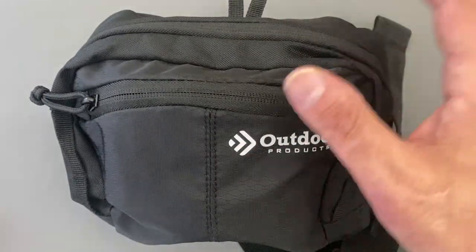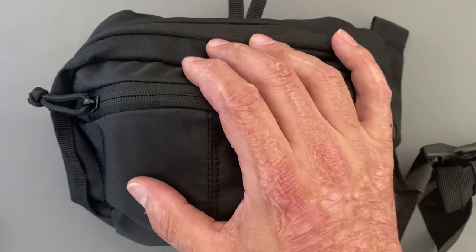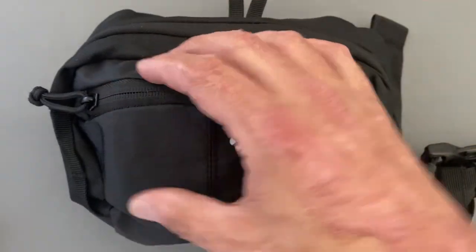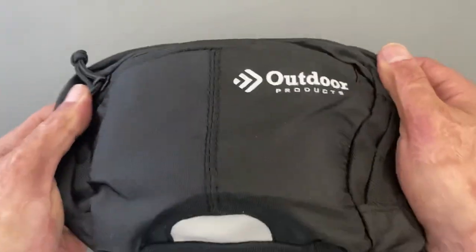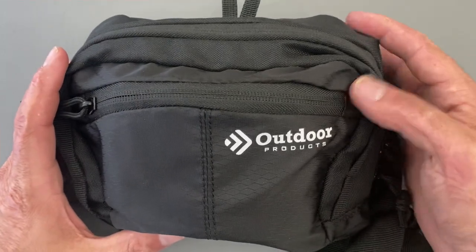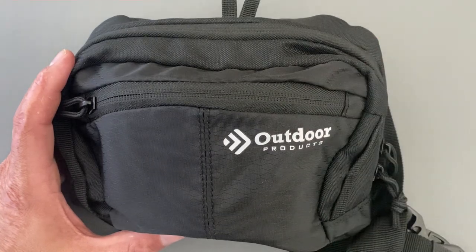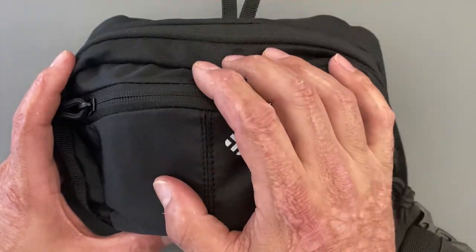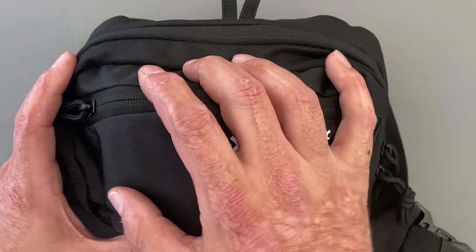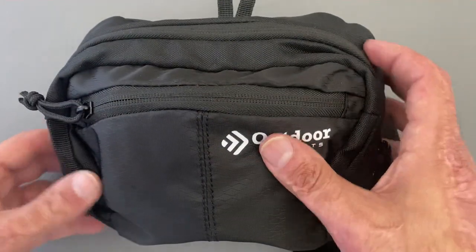Not my fishing tackle or snacks — just the gear that would be on me in the boat. There may be some stuff I take out. I like to keep it in this little fanny pack just in case we get out of the boat somewhere and I need something. I don't have pockets, so I can throw this on, and it actually goes into a backpack — kind of a modular system.